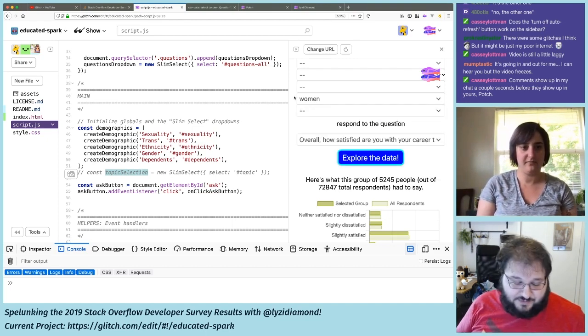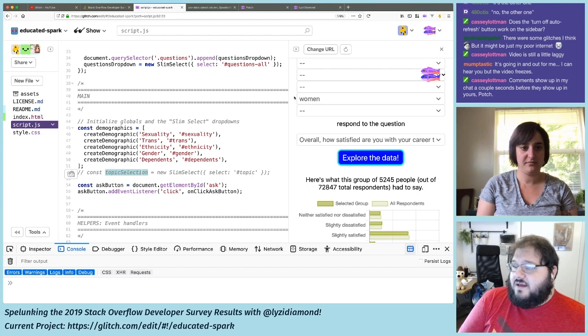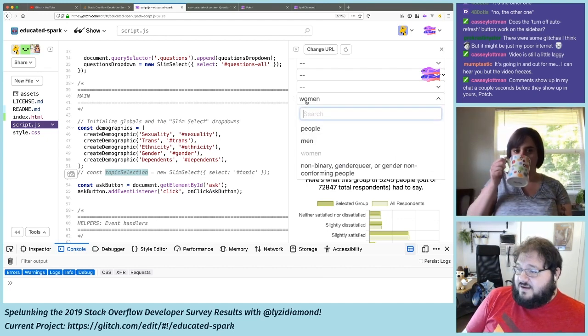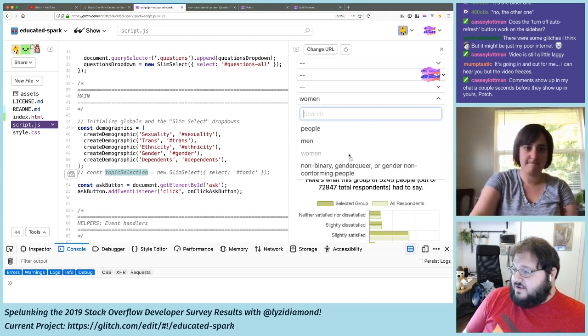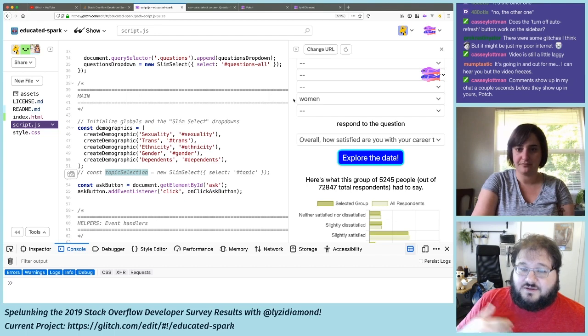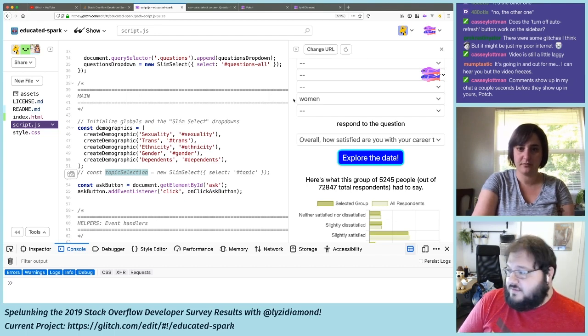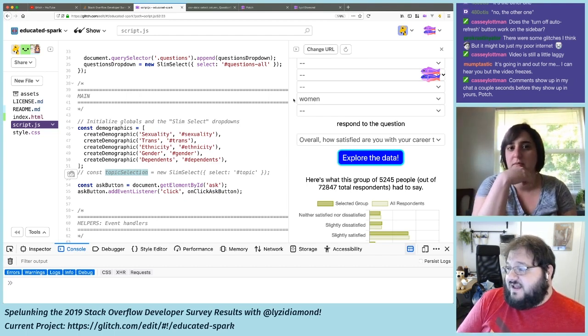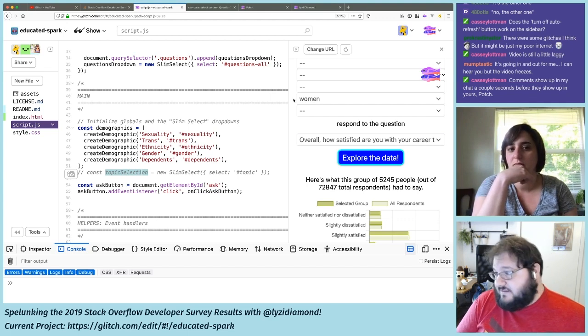Okay. So yeah, there's a couple of different ways we could do that. We could make this a multi-select, or we can also give ourselves the option of saying not and excluding a group. Ooh. So we could say all non-men, for example.